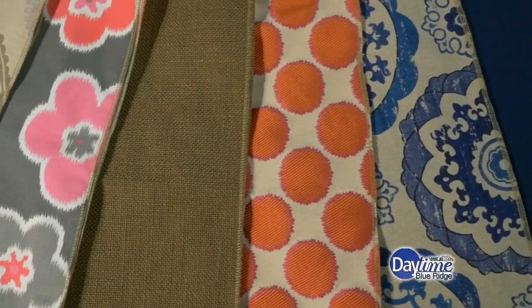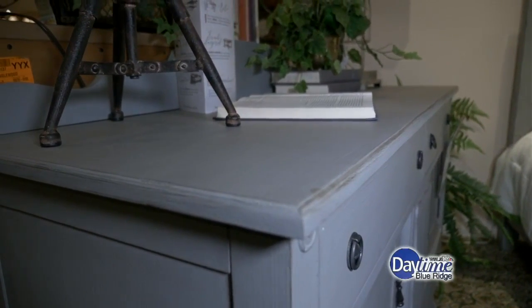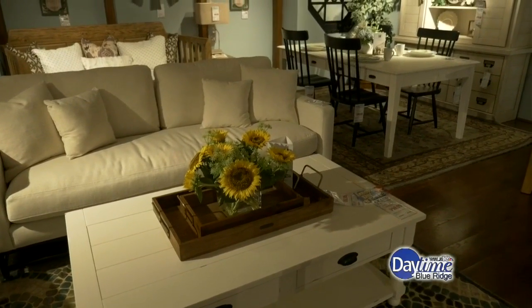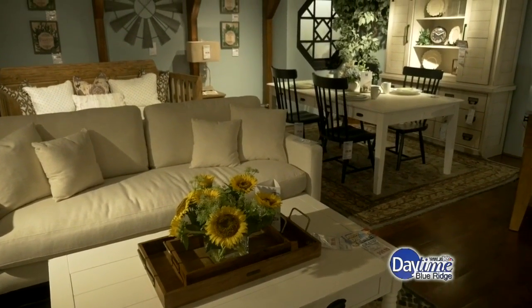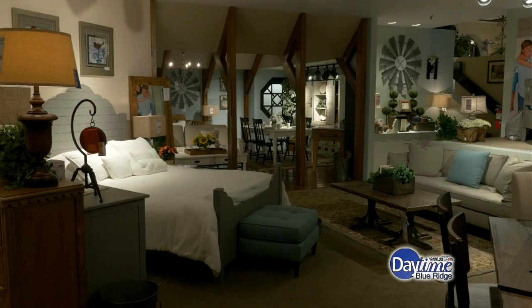And what are the colors for fall? Are there big colors this year? We're seeing a lot of neutrals still. A lot of people are doing white and also some pale blues. And if people have questions, they can come and talk to you. Yes, if they want to redesign a room or maybe just a corner of the room, they can come out to Grand and a sales associate or myself would definitely be happy to help.